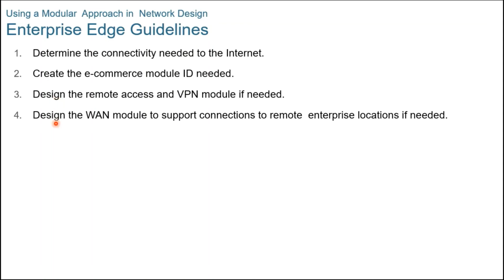Okay, so next would be determine which part of the edge is used exclusively for permanent connections to remote locations such as branch offices, and assign it to the WAN and MAN and site-to-site VPN module. All WAN devices supporting frame relay, ATM, okay, cable, MPLS, leased lines, SONET, SDH, and so on are located here.